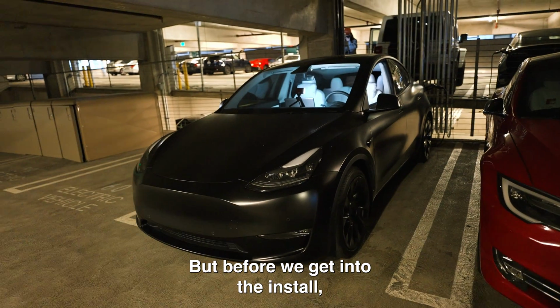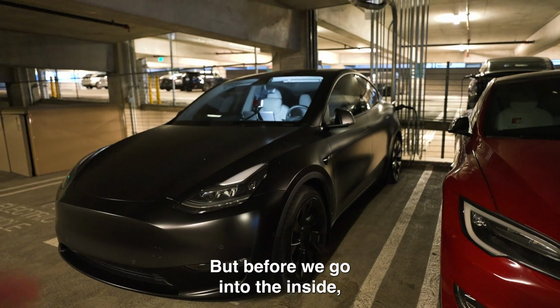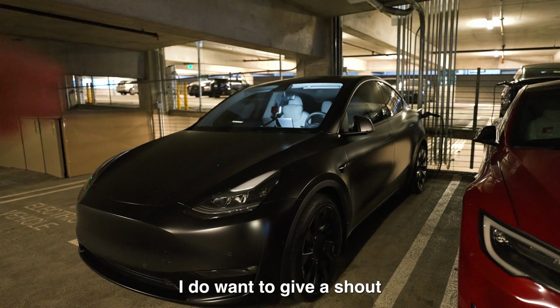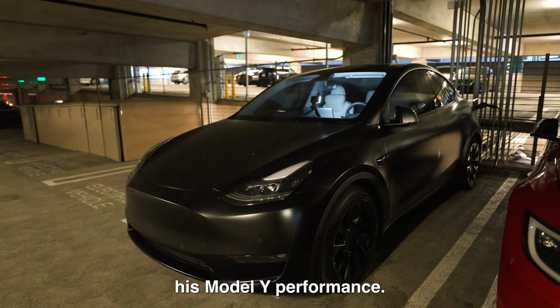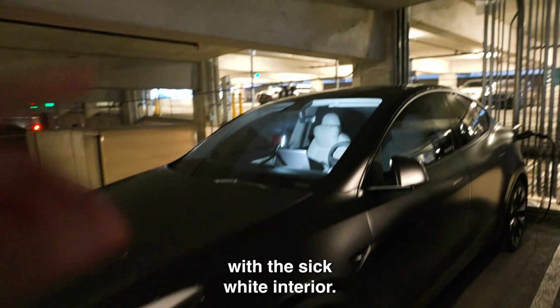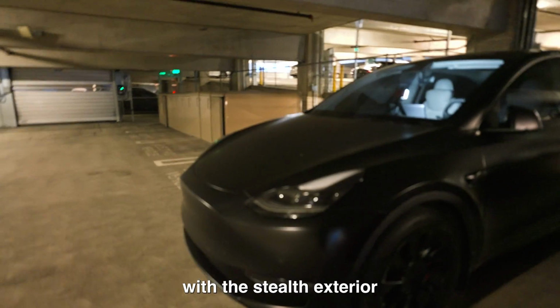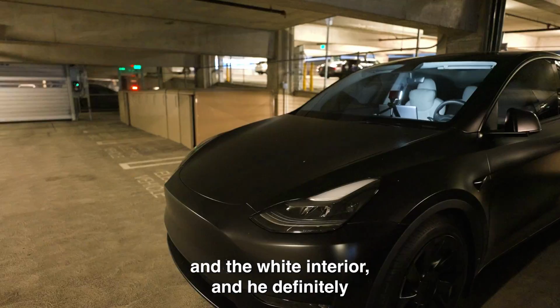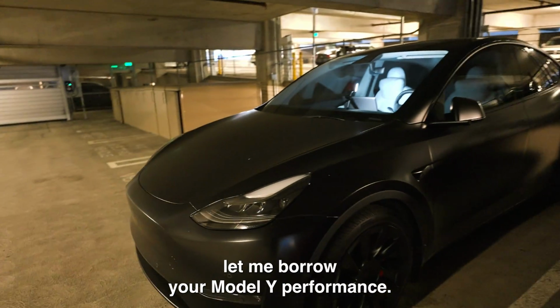But before we get into the install, I do want to give a shout out to my friend Sam for letting me borrow his Model Y Performance. You can tell it's a stealth wrap Model Y Performance with the sick white interior. This is a great looking Model Y with the stealth exterior and the white interior, and he definitely did a good job with how it looks. So thank you to Sam for letting me borrow your Model Y Performance.